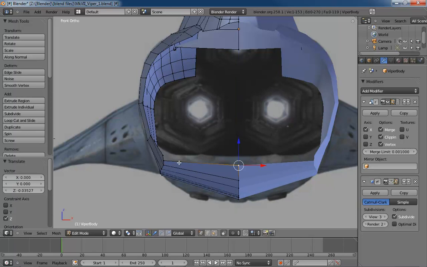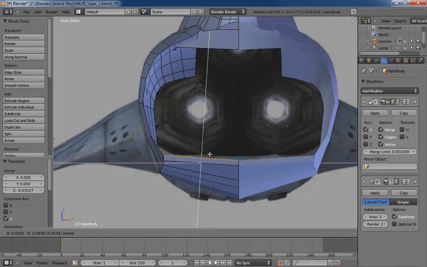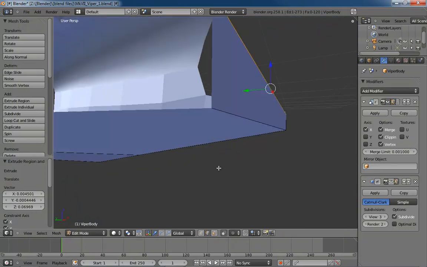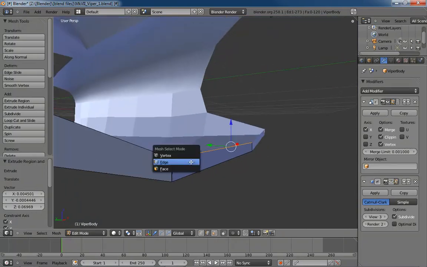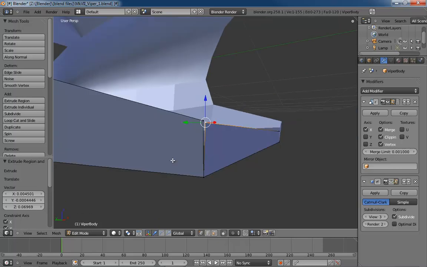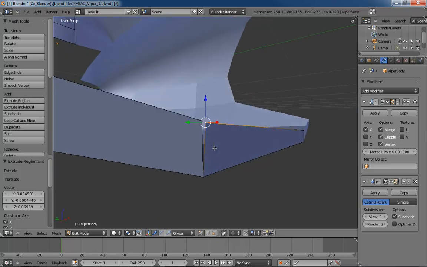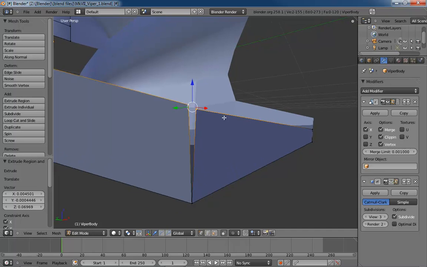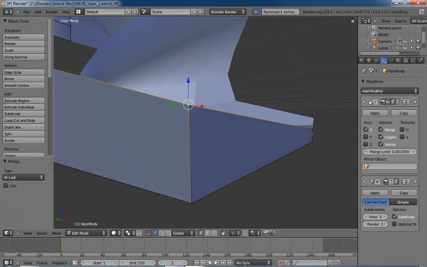And then we can hit Control Tab E, grab this edge, and extrude it up. Switch over to vertices with Control Tab V, grab this vert. I'm going to hit the point key on my numpad. And this vertex, Alt M, merge at last, and there we go.